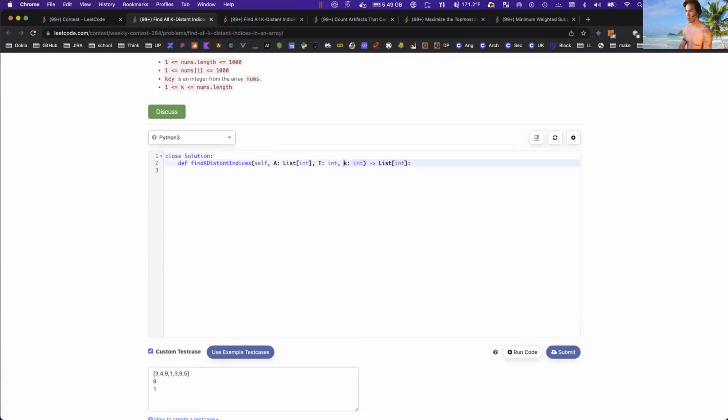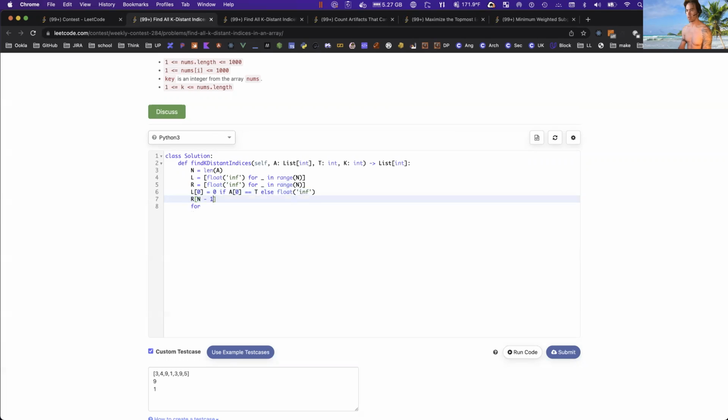Target. Okay. N equals length of A. L equals array of infinity, and same thing for R. And then L sub 0 equals 0 if A sub 0 is T, otherwise float of infinity.